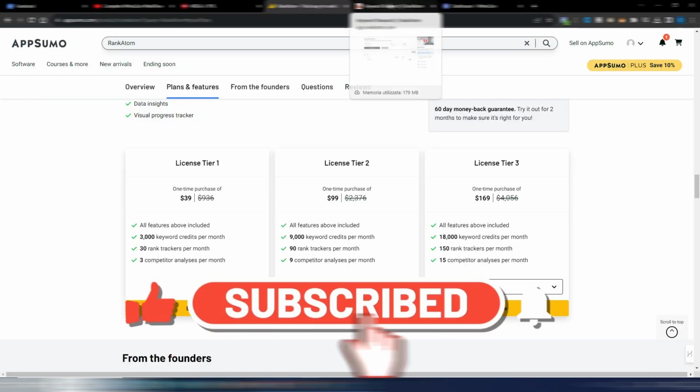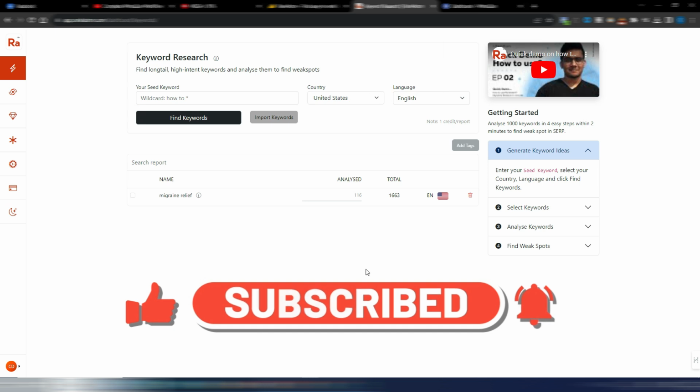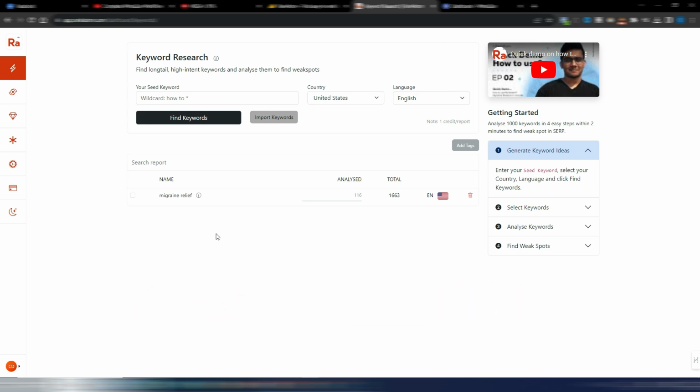But let's try to do a keyword research in both the tools, and let's start with RankAtom, because it's quicker to find keywords with it. Now you can also search with wildcard. So for example, best car, and you can place the asterisk, this is wildcard. So the keyword research tool will find any keyword that starts with best car and with anything after. Or you can insert a seed keyword. I want to try with essential oils for hair.